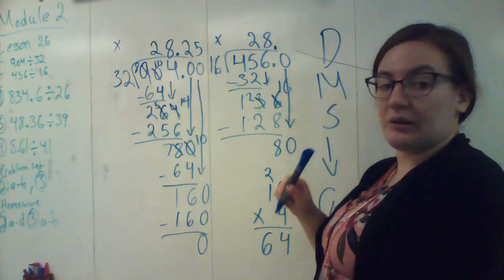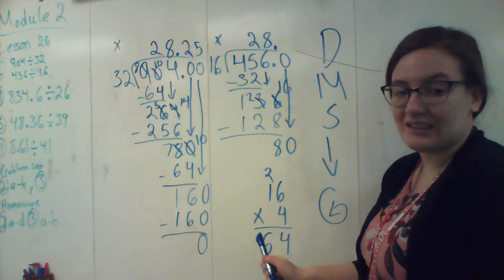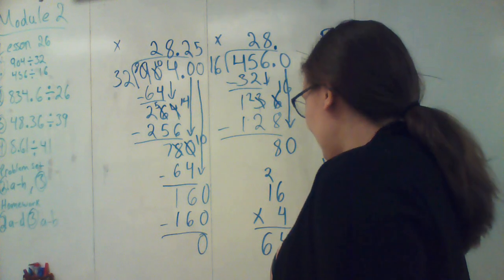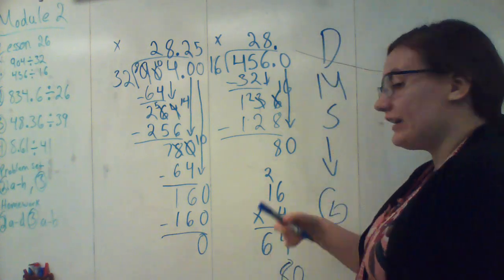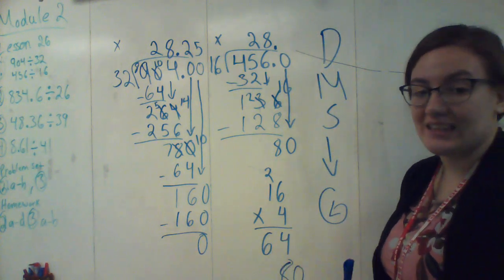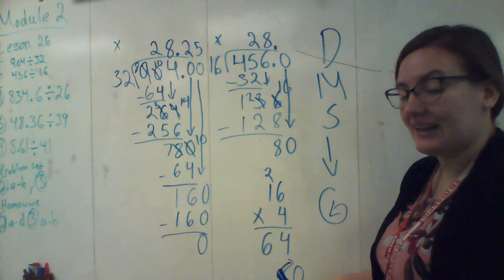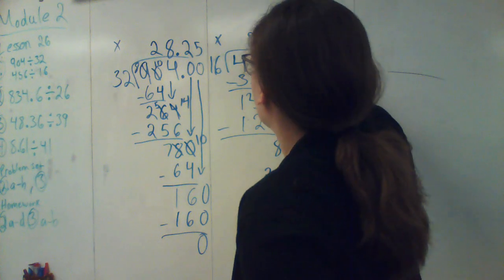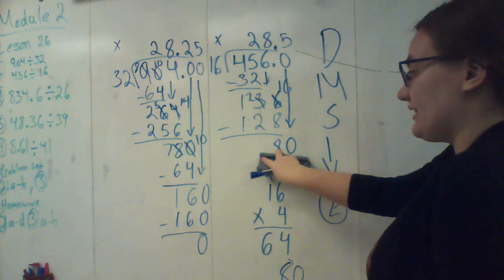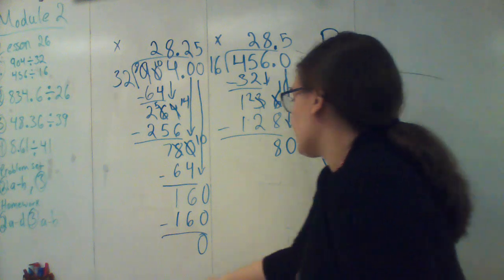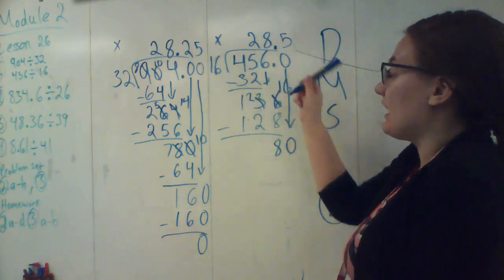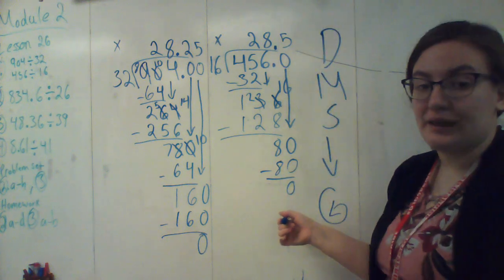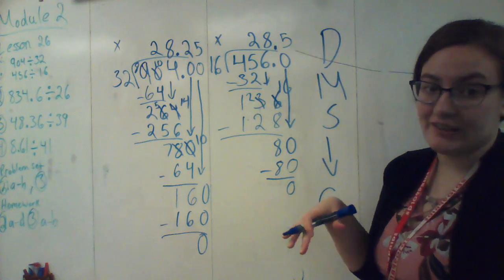Now, using my number sense, I know that 64 plus 16 is actually 80, because 64 plus 6 is 70, and then 70 plus that 10 would be 80. So I'm actually going to change my factor to 5 instead of 4. We just estimated so that we can at least get close to what our answer is supposed to be. And then I do 16 times 5, which is 80. 80 minus 80 is 0. I'm left with a remainder of 0, so I can now stop.